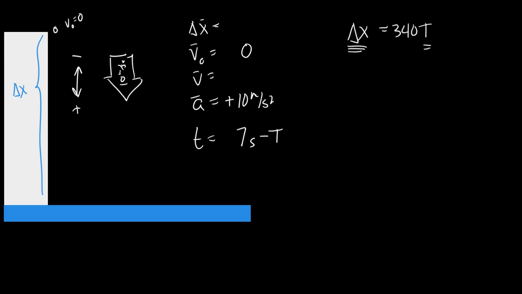But I also remember what I did in the easy part of this problem. And that was to take the information that was presented to me and use it to relate the displacement to how long it took the rock to fall. I just have to make sure I take away the amount of time that it takes the sound to come back. Now, what I've done here is I've created two equations with two unknowns. Right? A system of equations. It's not a system of linear equations, by the way. It's one linear and one quadratic, but it is a system of equations.